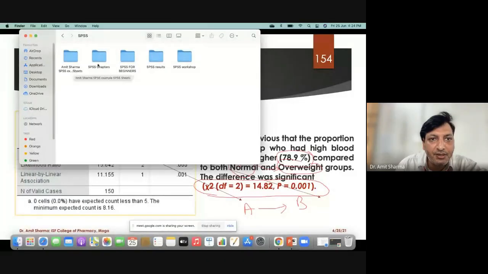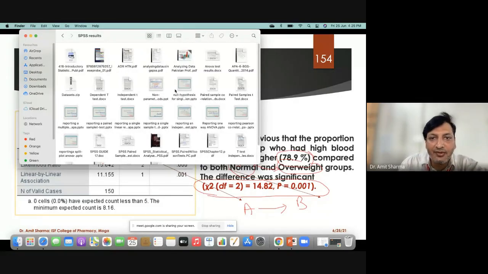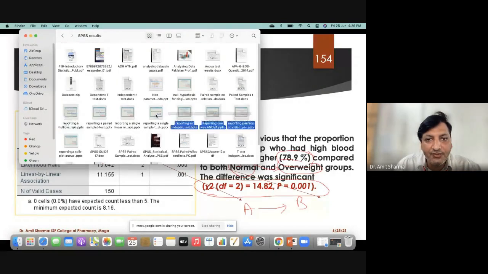Let me share my whole screen so that you will be able to see what I'm doing. Yes, I have a few presentations. Might be you're able to see this one, and all these which I have selected. Each presentation belongs to a particular test. For example, this one I have made for One Way ANOVA. This one I have made for independent t-test.